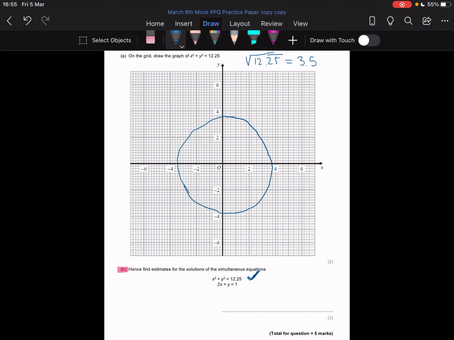So, how do you do it? Should we pick some values? With something like this, would you want to draw a table or would you not want to? I would like to draw a table. Very, very much. With a straight line, you need 2 points. Are you going for the x and y? X is zero, isn't it? If x is 0, then we get a value for y, and when y is 0, we get a value for x. And then you've got 2 points.